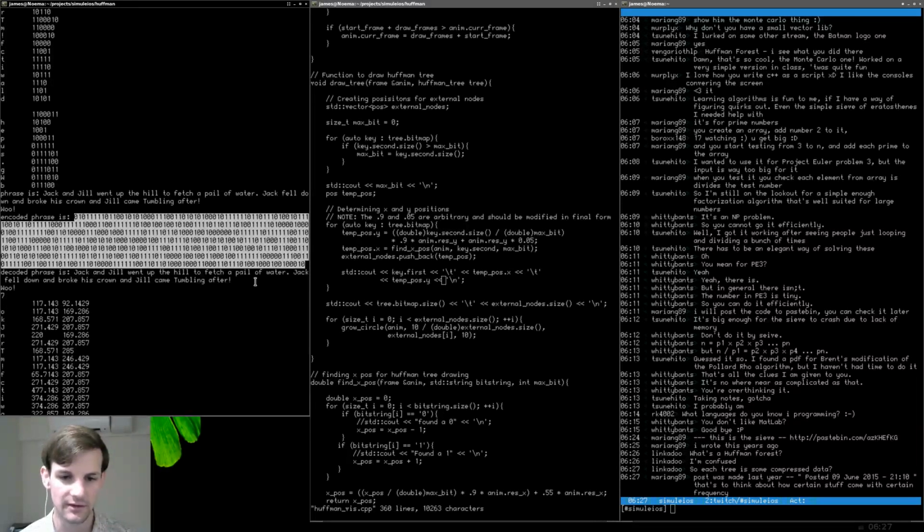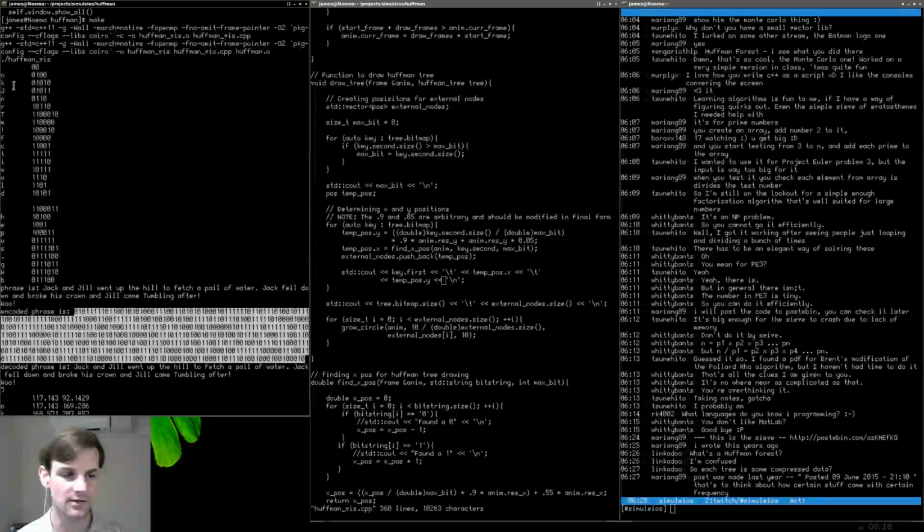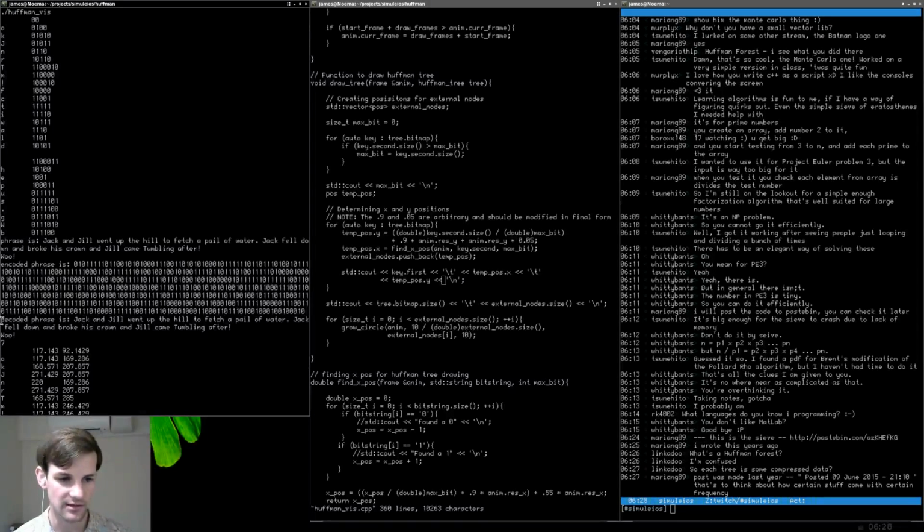We're interested in drawing the Huffman tree because in a bit we're going to have to do the more complicated dynamic Huffman stuff, which is not going to be the easiest thing to do. So we want something that's visually appealing and visually understandable so that when we go through, we can understand how the dynamic Huffman tree is changing. For now, we just want to draw a simple tree, and I'm failing miserably at that, so we'll see how far we get. But anyway, what we do is we basically create a map of all the characters, we encode it, and then we decode it. So decoded phrase is this, encoded phrase is this, and we're interested in looking at how the tree looks, in a way.